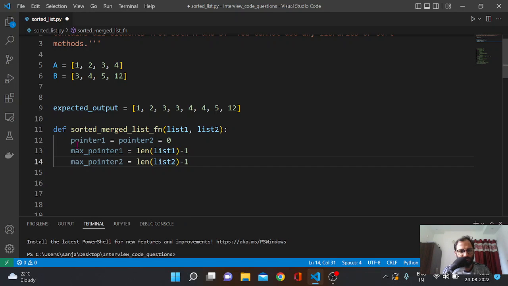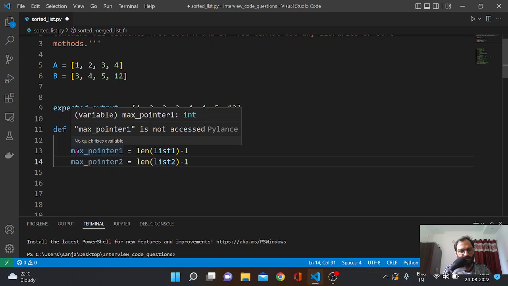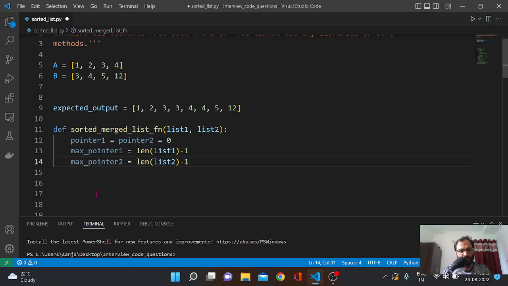I am writing this code only to explain to you. I will not use these 2 pointers, because suppose there are n number of lists, I would have to manually create these pointers for n lists, right? So I don't want to do this. Instead of using these 2 variables, I will simply use a dynamic value and compare it later. I will explain where I will compare it, but for now let me just keep it like this so that you understand what I'm trying to say.